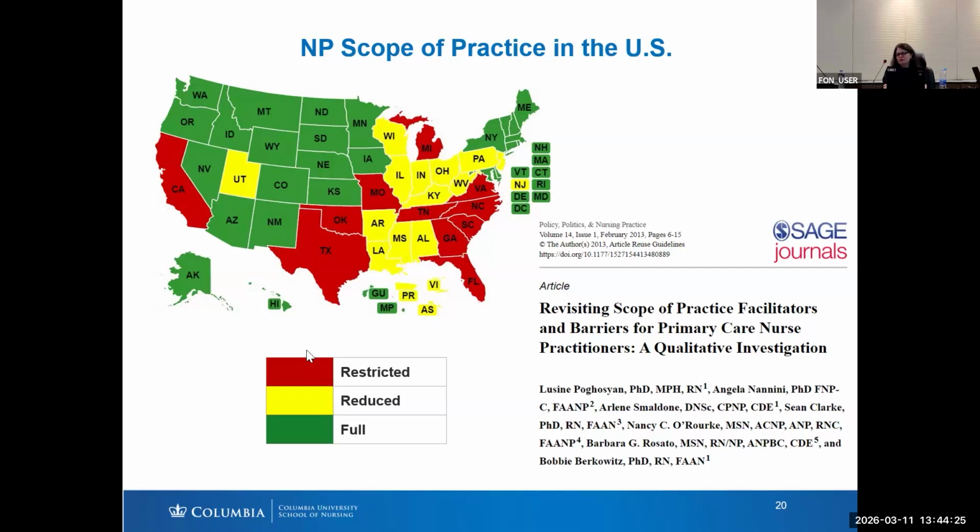And then, of course, you have a few of the red states that say, nope, you need to have a physician to supervise you before you are able to practice. So even within the US, you can see that the state level barriers are creating a challenge for nurse practitioners. For example, if you live in a green state and you suddenly move to a red state, then you cannot do your job because the red state does not allow you to do things you've done before. So these are the types of state level issues that, even though the nurse practitioner role has been in the US since 1965, we still see.